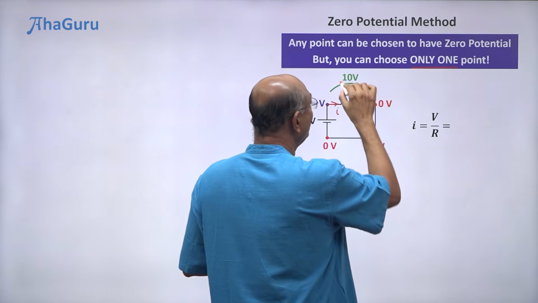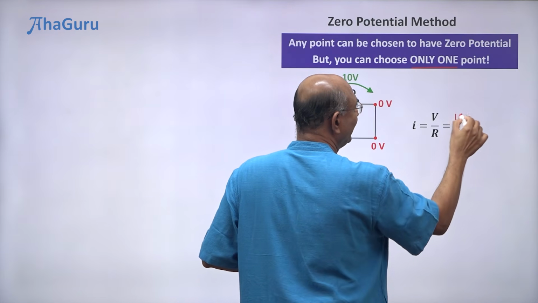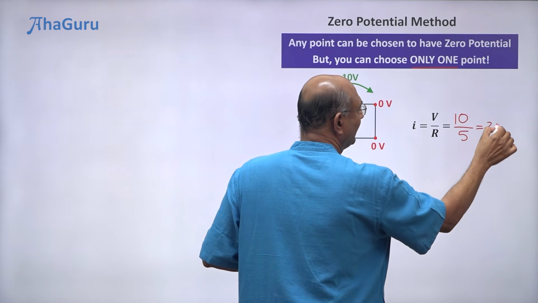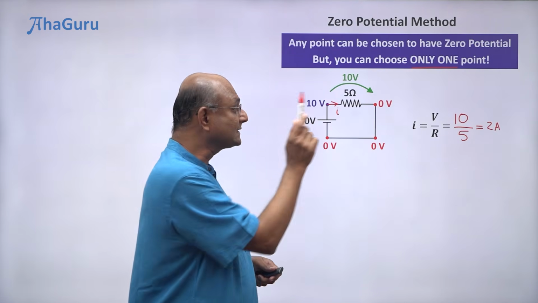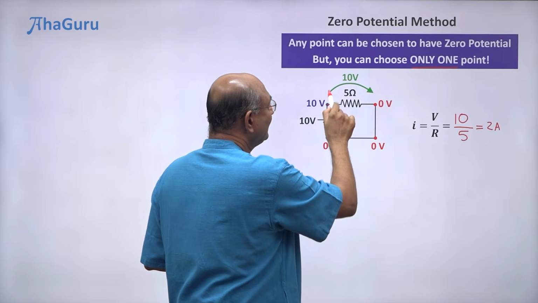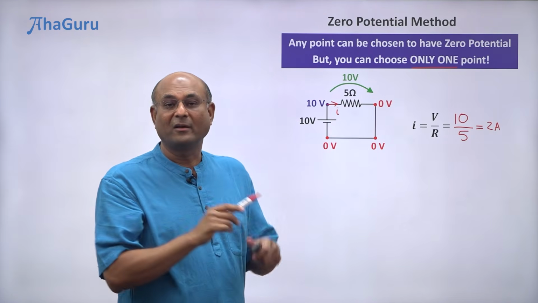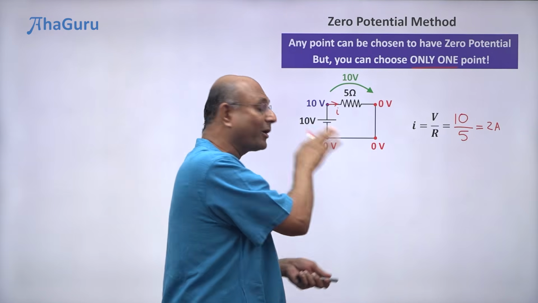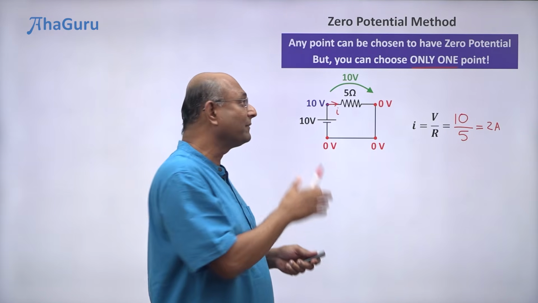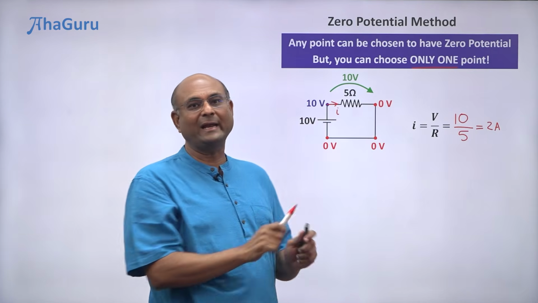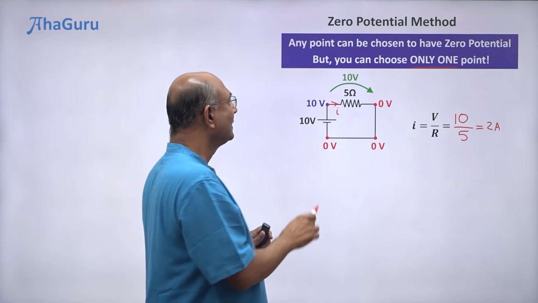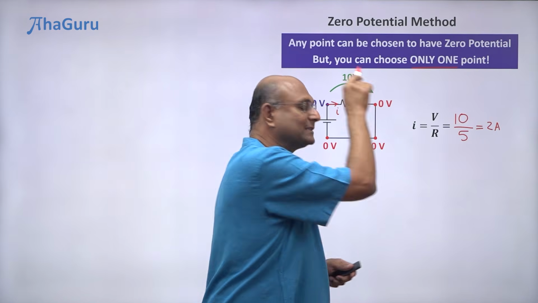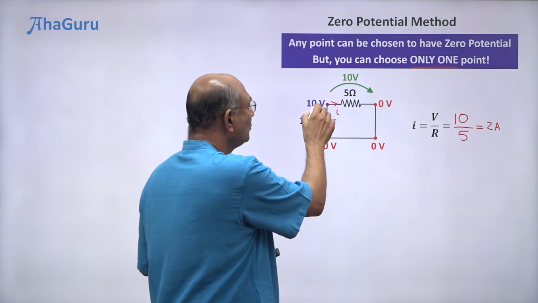So we can now use this 10 volts and we get 10 divided by 5 is 2 amperes. Now notice this 10 is the potential drop across the resistor. Well, it is the same as the potential drop across the battery. In this problem it is. In a different question it will not be. So you must know what is the right way to solve in every case. So we found the potential drop across the resistor, divide by the resistance value. That gives us the current, 2 amperes.